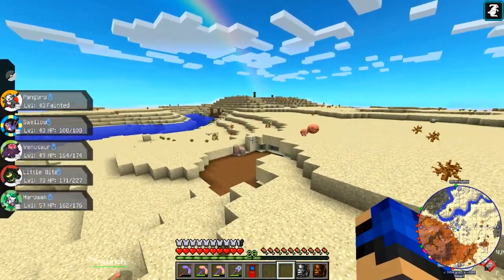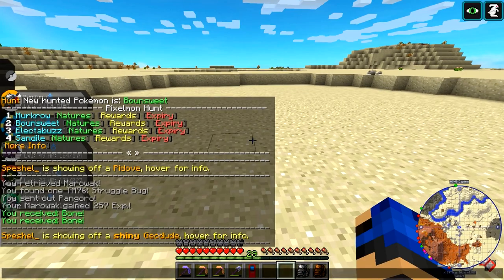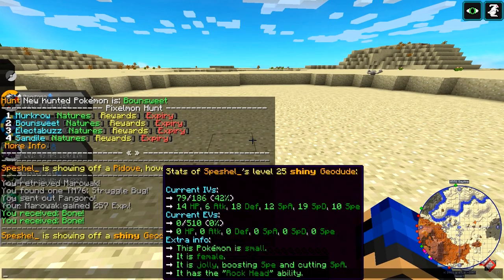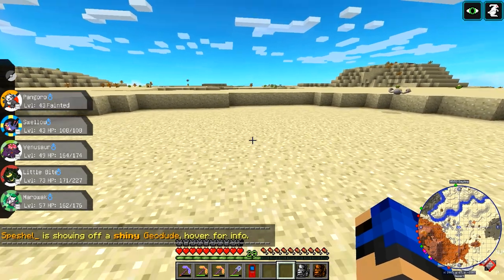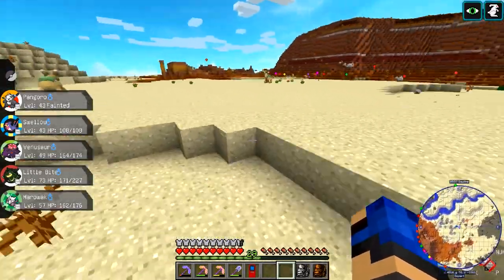Yeet. Alright, well, that was interesting. Randomly or intentionally, Nits? Yeet. Oh, goddamn, Spesh. Well, it's synchronized. Cool. That was an accident. I just ran into that. Well, my shiny box is almost full.